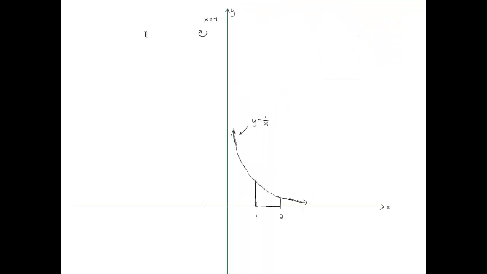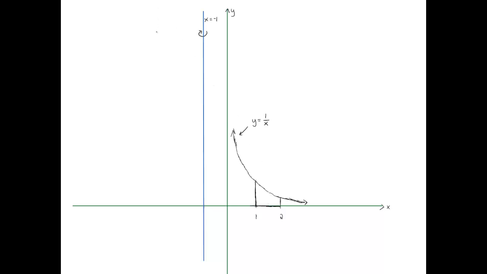I almost forgot to do this same problem over again using shells. So we'll go ahead and do this problem using shells. I happen to be missing my vertical line here, so let me draw in my vertical line really quickly. It looks something like that. That's all I really need. And let me go ahead and draw in the rotation, which is already drawn in.